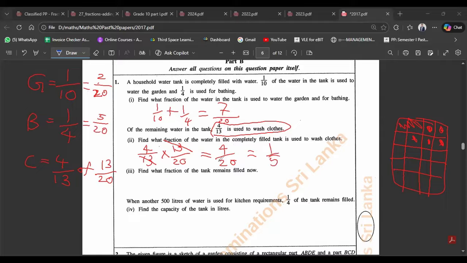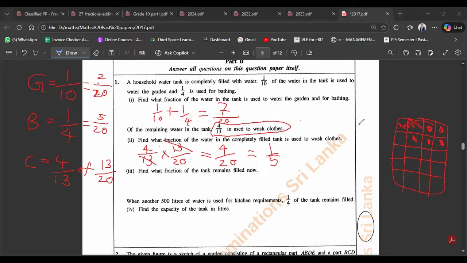The reason why I'm asking you to keep it as 4 over 20 is because for the first two, the denominators we have are 20. So it will be easy for us to compare. If you write it as 1 over 5, again you will have to convert the denominator 5 to 20. It will be like 2 or 3 things to do again and again. So better write this 4 over 20 and then write it as 1 over 5. All right, clear now?